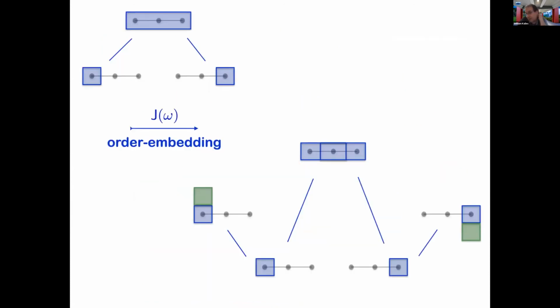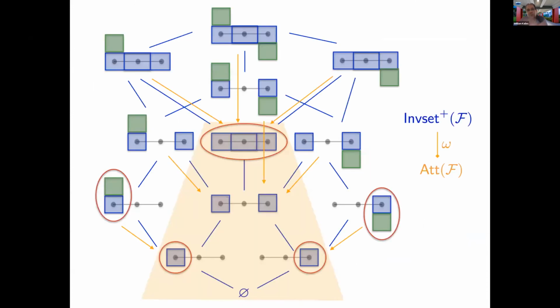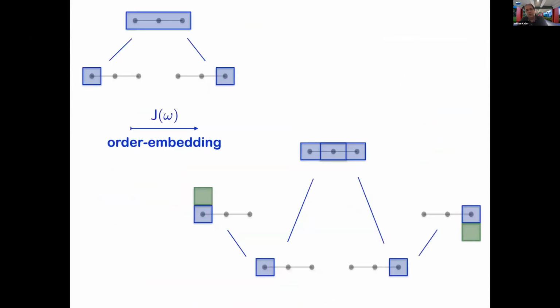And when we look then at the underlying joint irreducibles of the big lattice, there are 5 joint irreducibles that I circled here. And then of the attractors, there's only 3, right? So we get an embedding. So here's a case where it's not an isomorphism, it's just an embedding. We have these other joint irreducibles because of the green boxes, right?